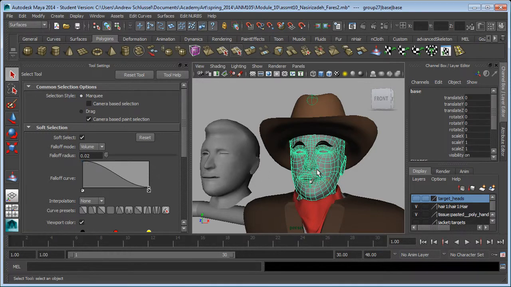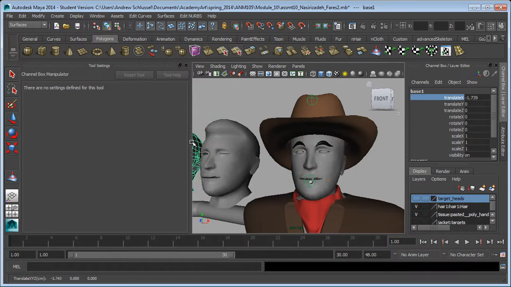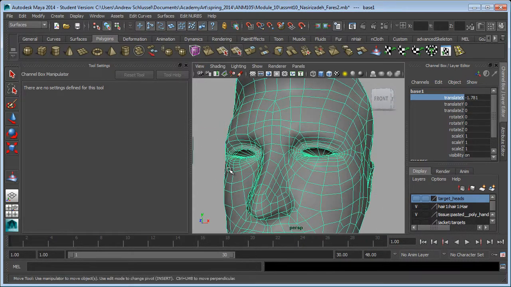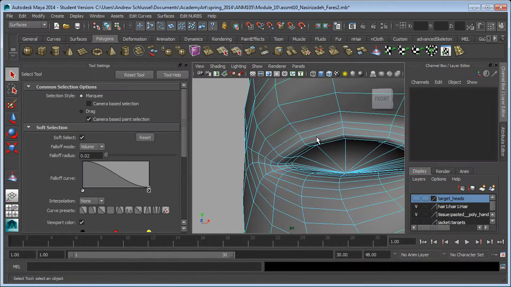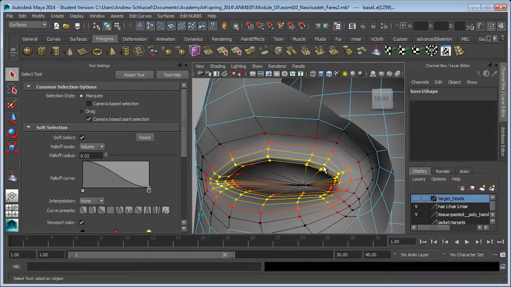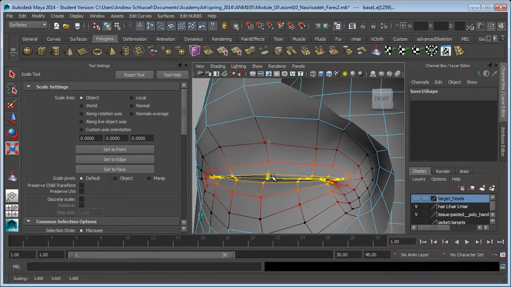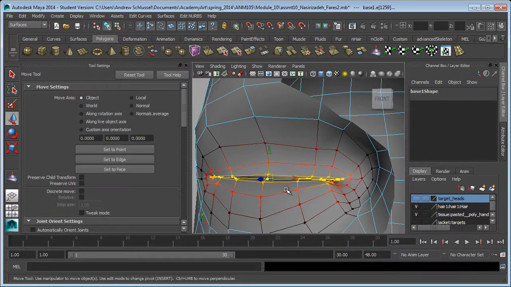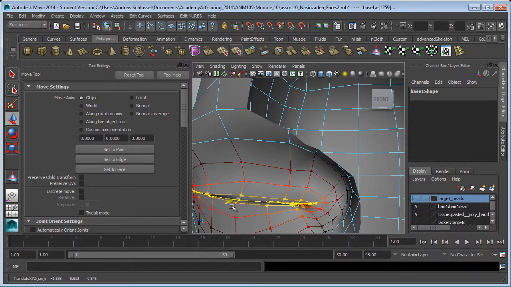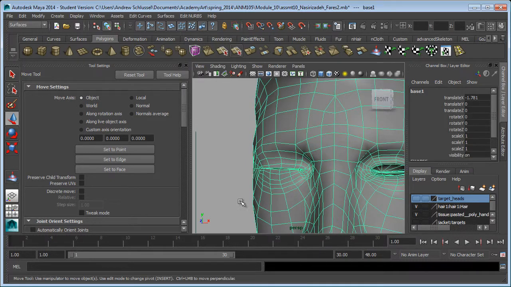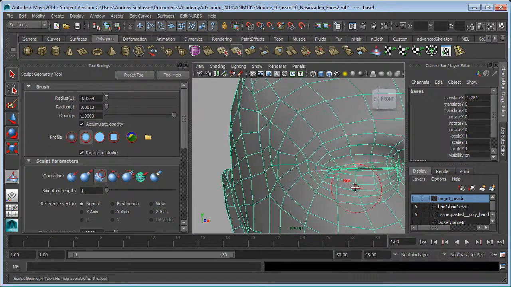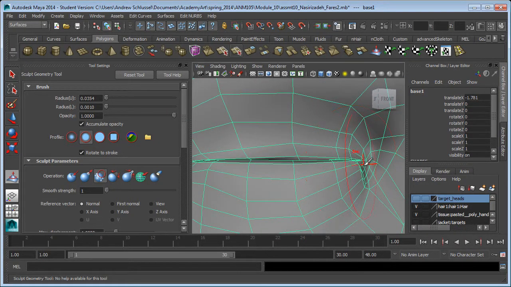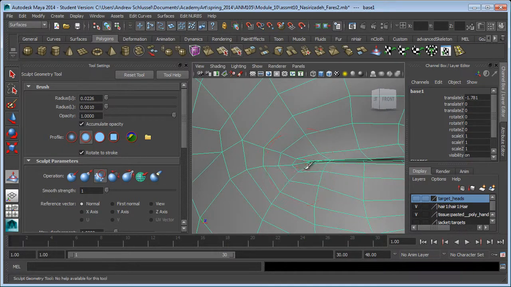And so I'll duplicate this one more time. And I can do right eyelid closed. So let's try to do that the same way. Pick an edge here, double click, R for scale, scale it down to close it, W for move, move it out a little bit. If I want to touch it up with the Sculpt Geometry tool to smooth it out, probably make sure I have a nice small brush this time. B for brush size, hold down, click and drag. Just sort of touch that a little bit, a couple clicks.